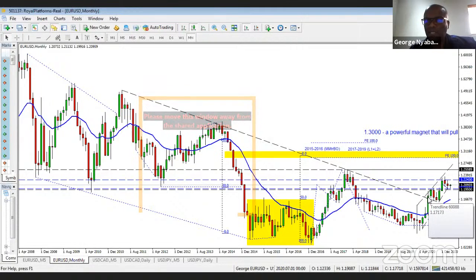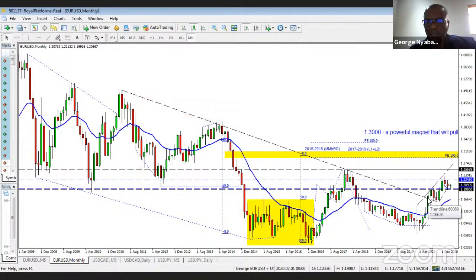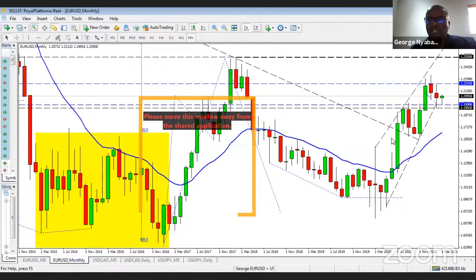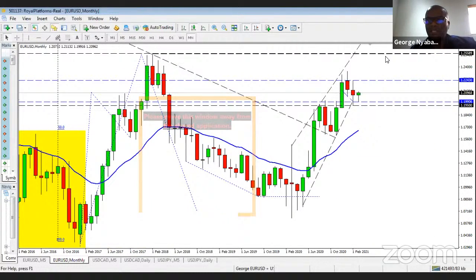A pretty decent bar in the month of July. We had a follow through. The market tried to turn it back, but then we had a reversal up. So bulls are feeling pretty confident. That magnet is still very attractive for them, the 1.3. So bulls will keep on finding opportunities to take trades, and they'll carry on. But as far as we're concerned, trading on the lower time frame chart, we've got that high marked, and we'll observe it as we go down to the lower levels.